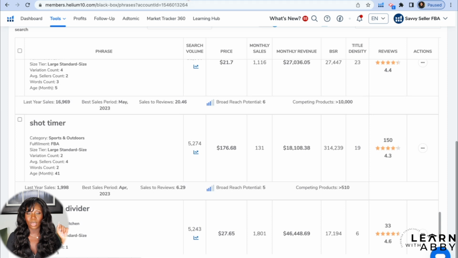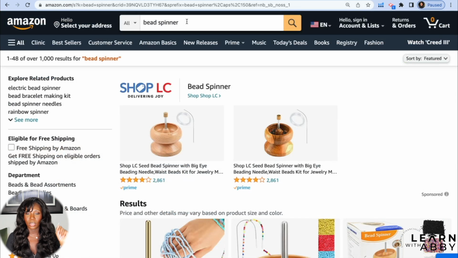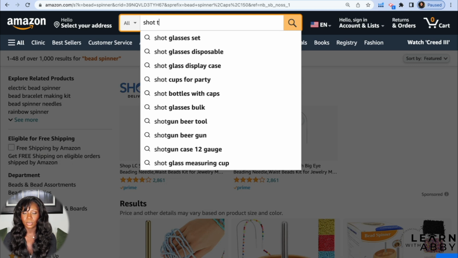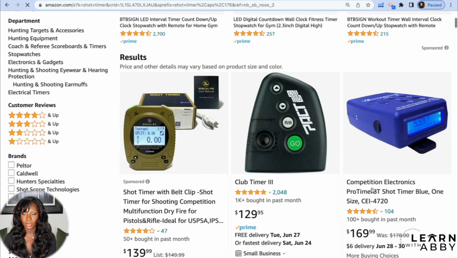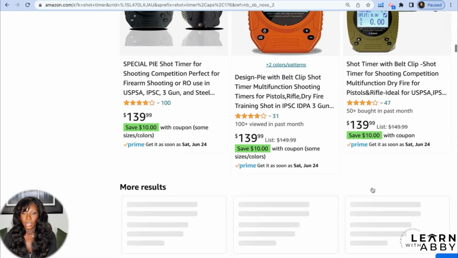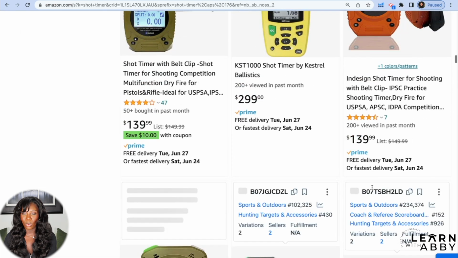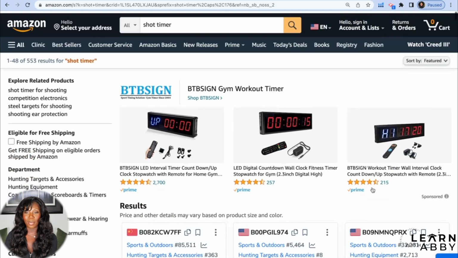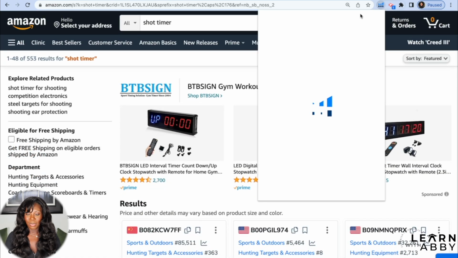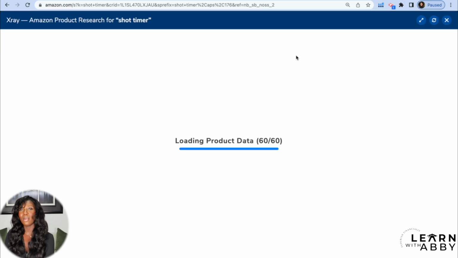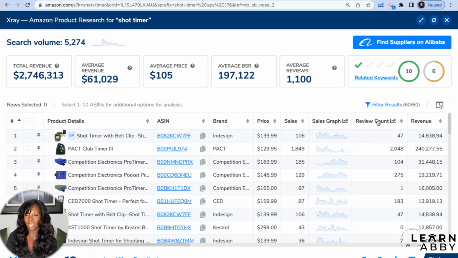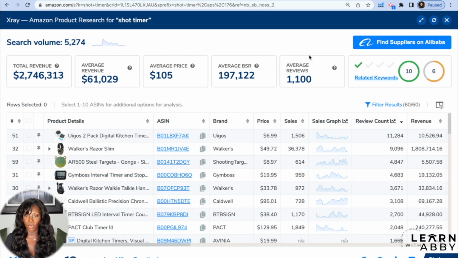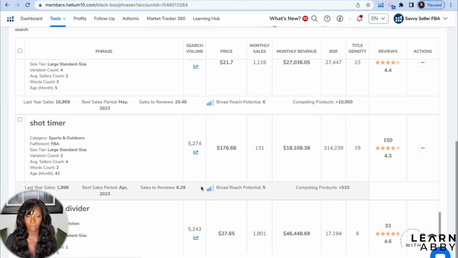Shop timer. That looks like it would be electronic, but we'll go ahead and look at it anyway. So I'm just gonna close out of here. Let's do shop timer. Even though it's electronic, it's very small, and it looks very simple. Not me compromising on my no electronics rule. But dang, this product is expensive. I wonder how much it costs to have this product made, because it is selling for a crazy amount of money. Ooh, the reviews are so high for a shop timer. Nope, I'm not wasting my time. Reviews are too high. Let's keep it pushing.